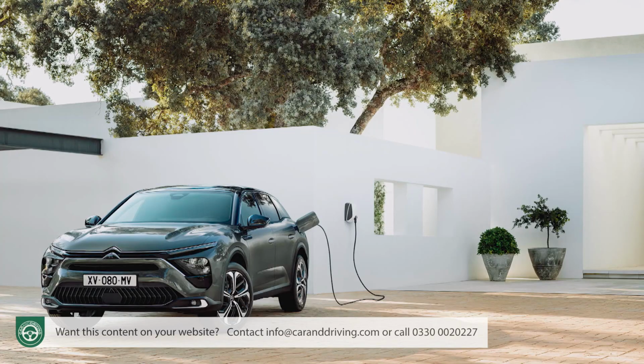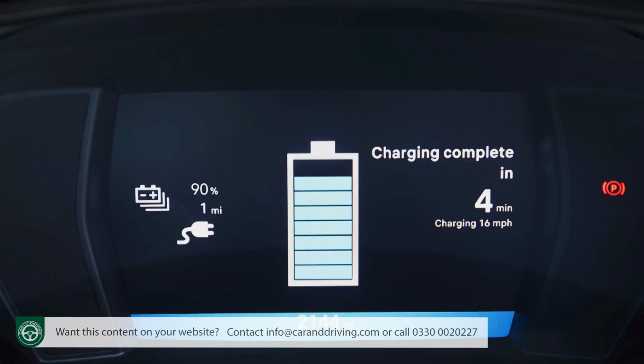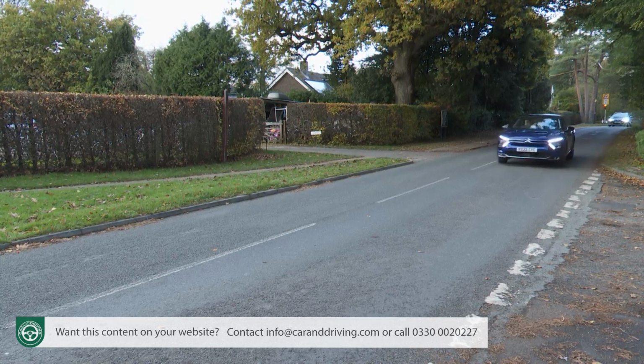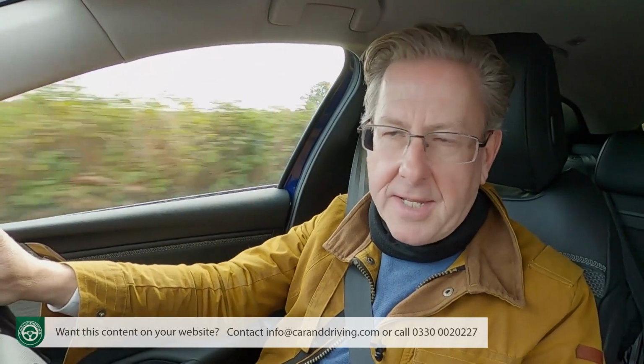The combined cycle fuel figure is as preposterous as the readings for PHEVs usually are, officially quoted at up to 236.2 mpg on the combined cycle. In reality, once the EV range is used up, you'll average just under 40 mpg, perhaps while saving the battery charge for later in your trip when you might need it, a facility made possible by the system's eSave feature. Drivers can also adjust the car's regenerative braking mode, and when driving in electric mode using only the battery's charge, a cyan blue LED illuminates under the rear view mirror to indicate this Citroen's zero emissions status.